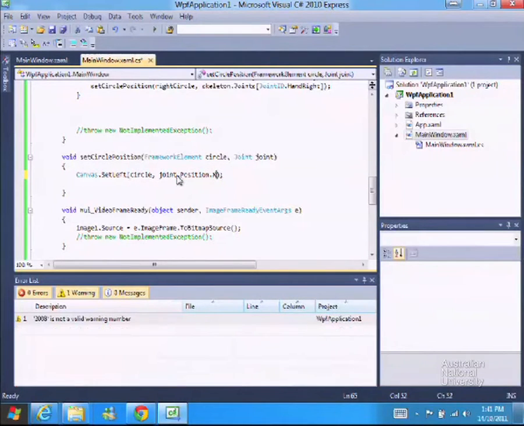Each position the Kinect gives you, for each joint, it gives you an x, y, and a z. So x and y is your, I suppose, 2D image, and then z is the depth. Now depth can go between, I think it's 0.8 of a meter up to 4 meters back, but you usually don't want to work with all that, so we can set those values. And x and y are stored in numbers from minus 1 to 1. But we just want to set the joint position to dot x.